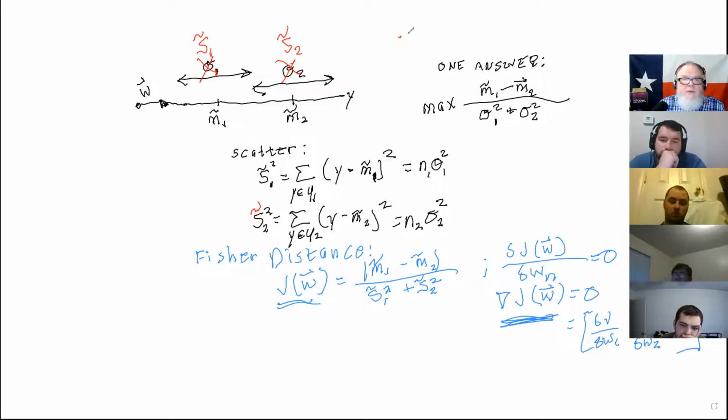Well, you know, Fisher did this, and I was toying with the idea of going through the math, but I think some of you would doze off. So I'm going to give you a reference of how this was derived. But here is what Fisher came up with. He says that the optimal W is equal to S_W inverse. Now, this S_W is going to be a matrix. I like to underline my matrices. That's how you know that I'm talking about a matrix. So it's S_W inverse times (M1 minus M2).